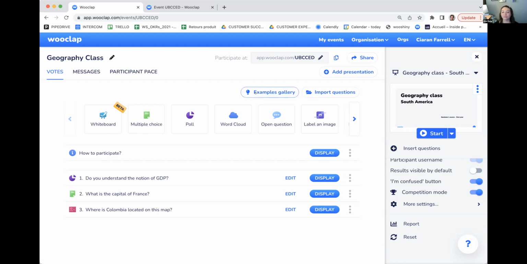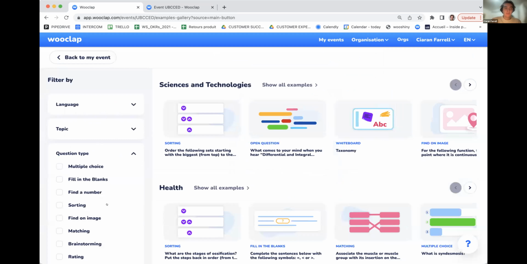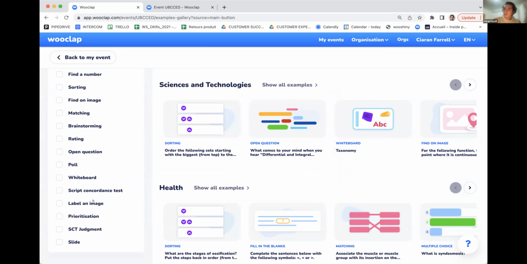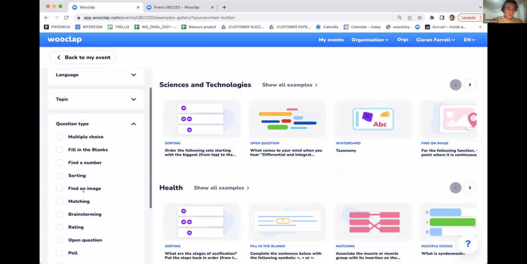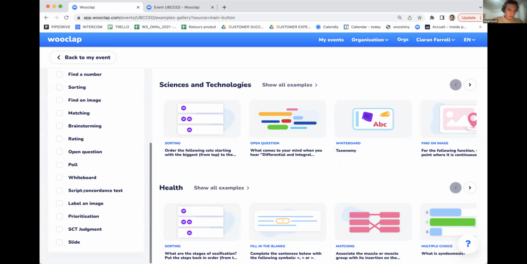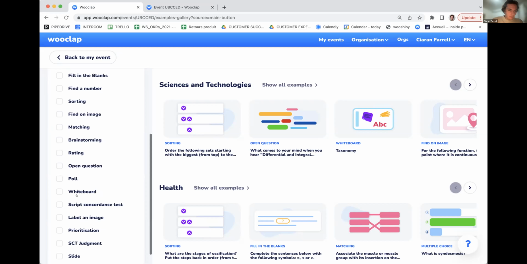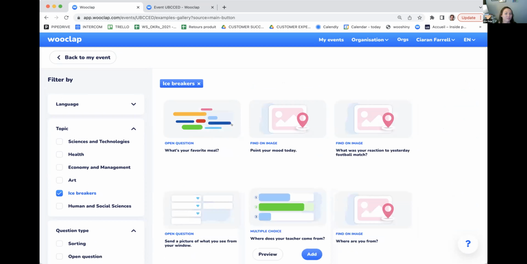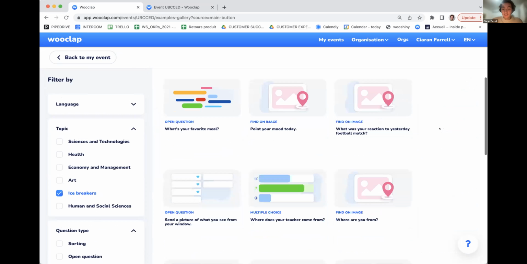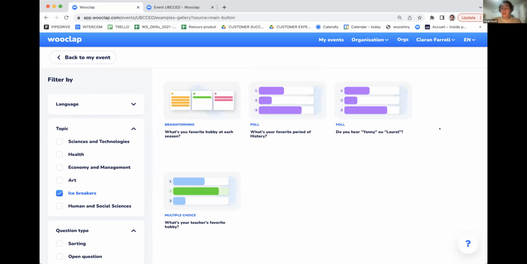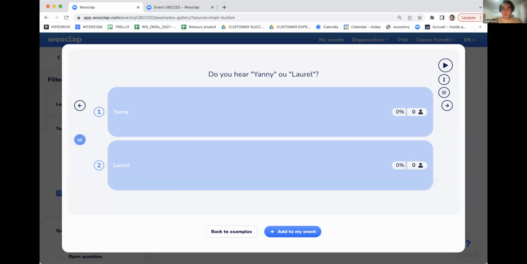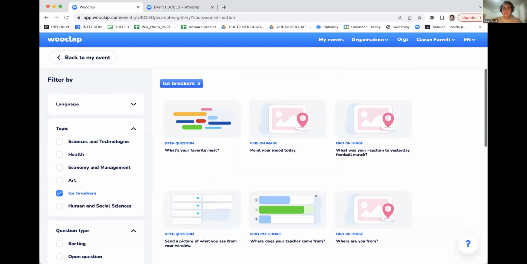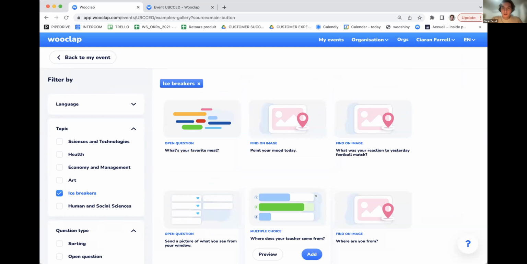Yeah, if it helps you, there's an examples gallery. And it's quite useful when you're starting. For example, you might come across some types of questions where you don't really know how they can be used. So this will give you different examples. I think we might have some icebreaker questions in this actually. Oh yeah, icebreakers, look here. Great. So there are some icebreakers that you can already use here and import into your account. You can preview them, you can then add them into your event. And I think we also have an article on our blog that has 5 different icebreakers as well that you can import into your account.